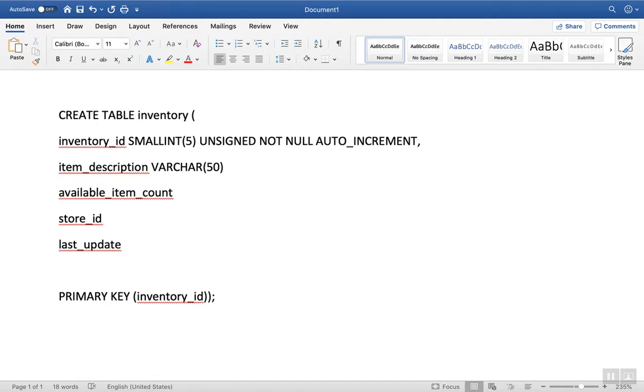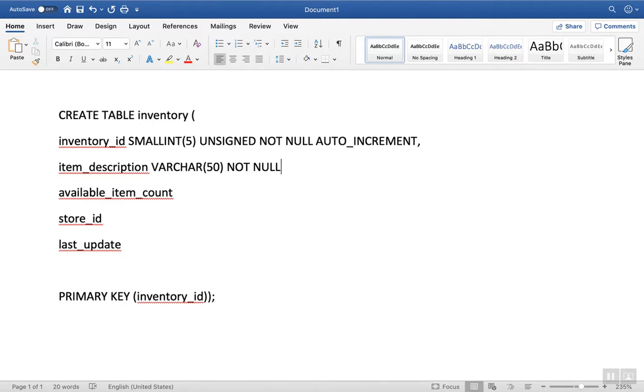And we'll make this not null, which means whenever we enter a record, we want to make sure that we've got a description associated with it. I think that's the only thing we're going to want for the description.